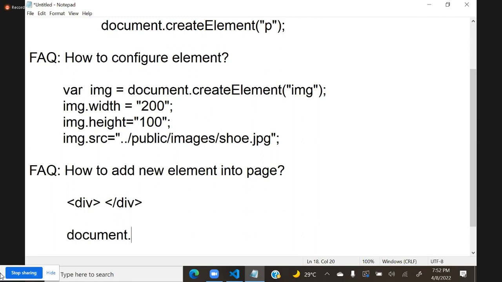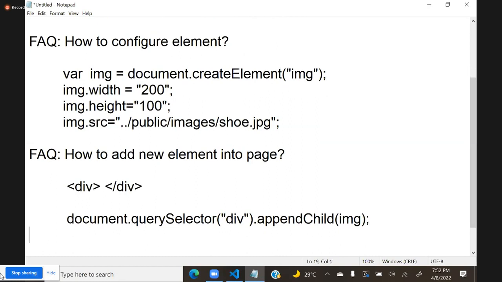If it has an ID, you can use that. In this div, we need to add the image. Then we use a method called appendChild. Append means add a child element. This is the parent element, and we have to add a child element. What is the child element? The element you created.